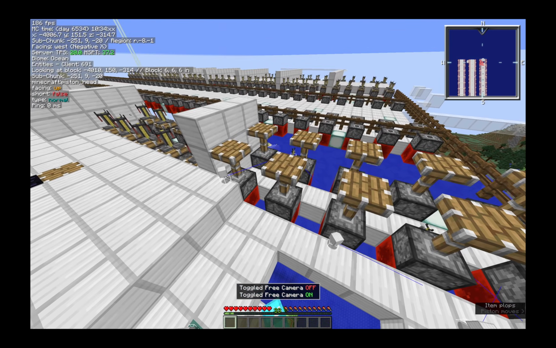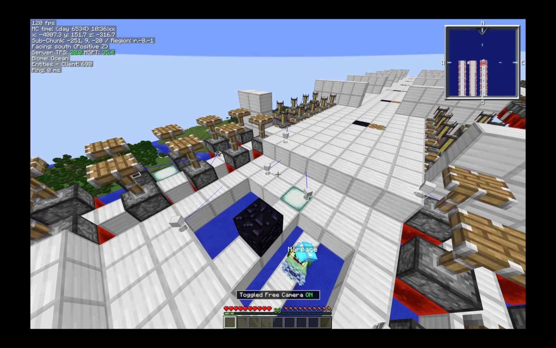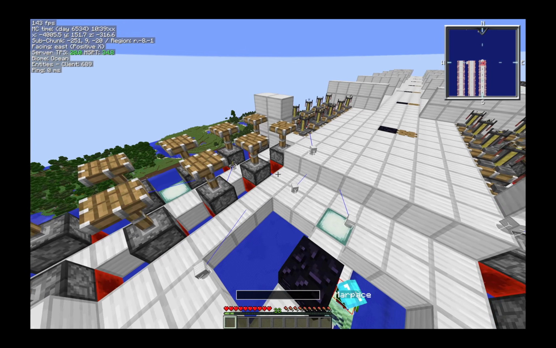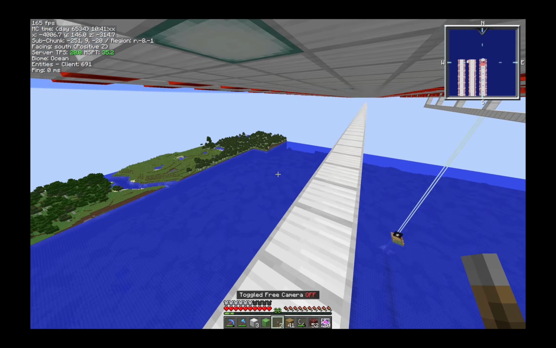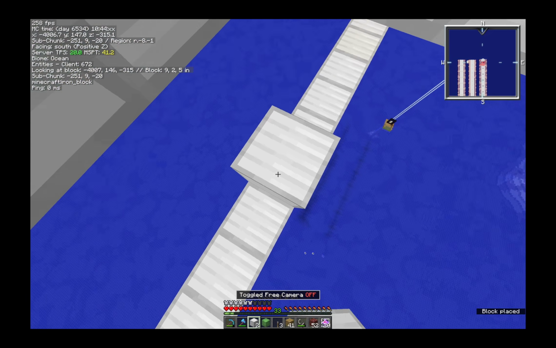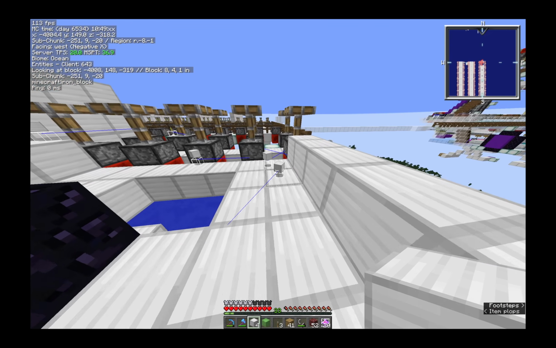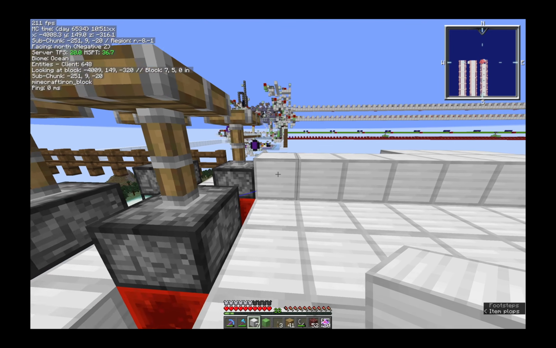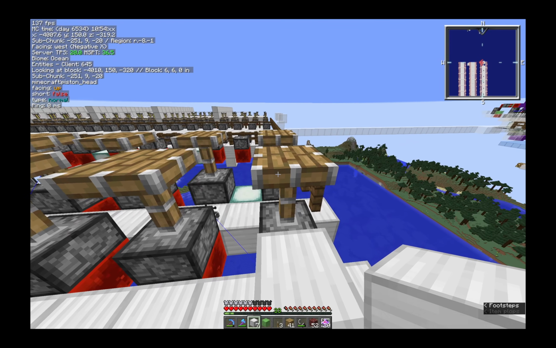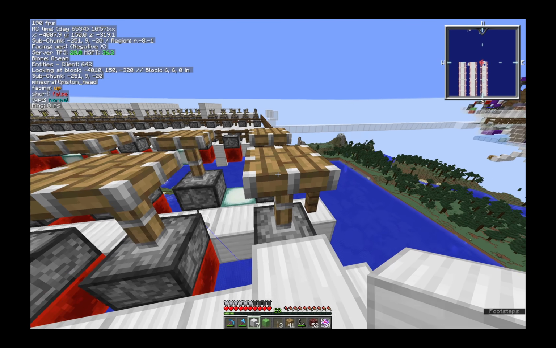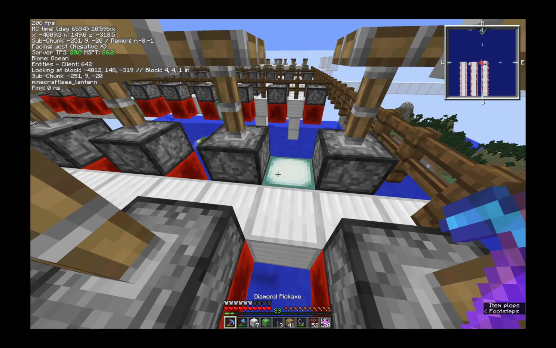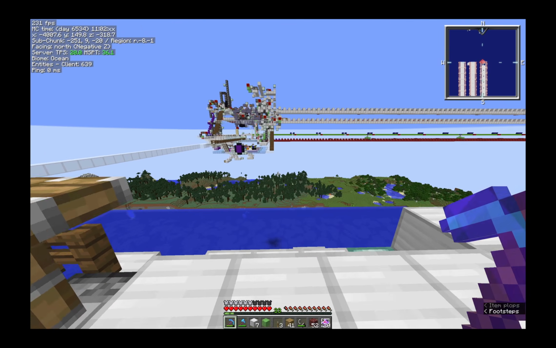Blows up, and you can see all of these piston heads, and they look like piston heads, but they're actually block 36. And I can't show that right now, because if I right click on them, I actually destroy the block 36. So if you right click on a block 36, which has like a ghost block in it, you actually destroy it.